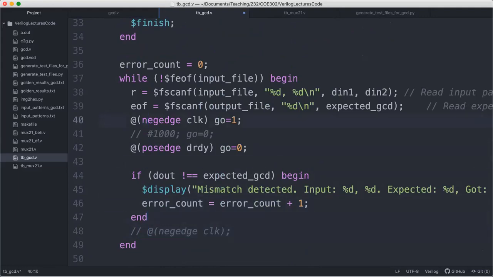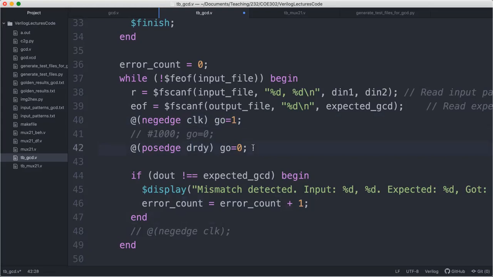So basically at the negative edge of the clock, we set go to 1 so that we have a positive edge on go. And then we start the calculation and then we wait for D ready to be 1. And at the same time, we set go to 0.